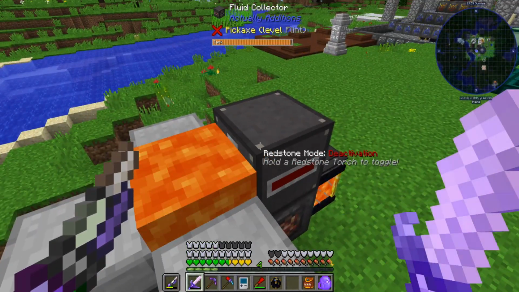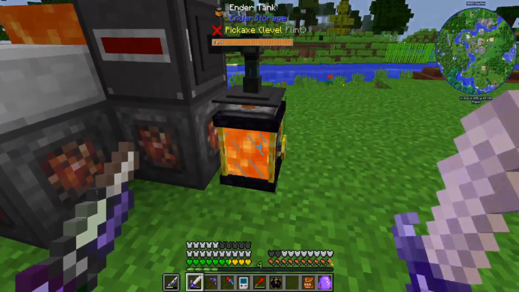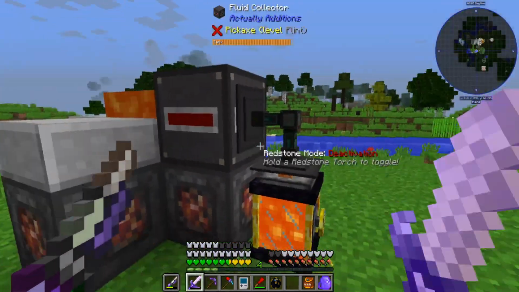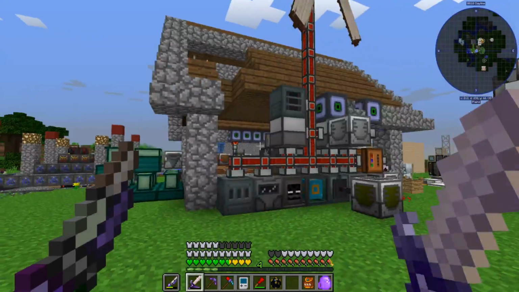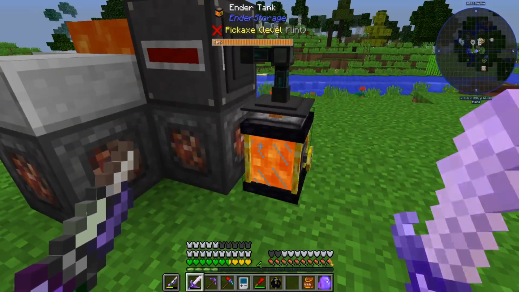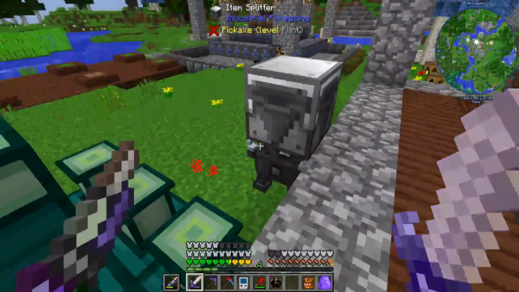I would recommend an actual Editions collector. They just work. And then I just pipe that into a tank. And so I have unlimited lava here. So I connected this to my smeltery and I connected it to the one fabricator. That's where I'm getting my lava from.